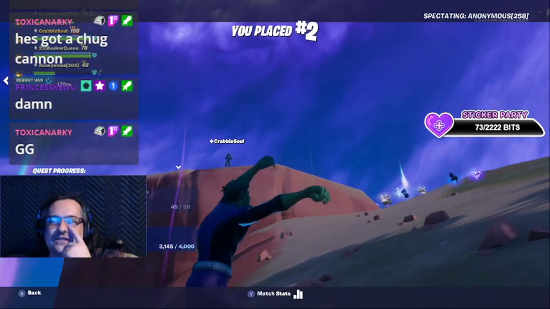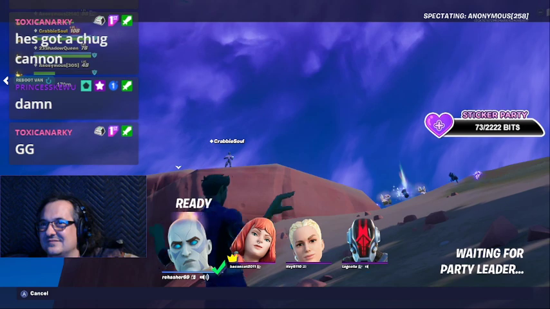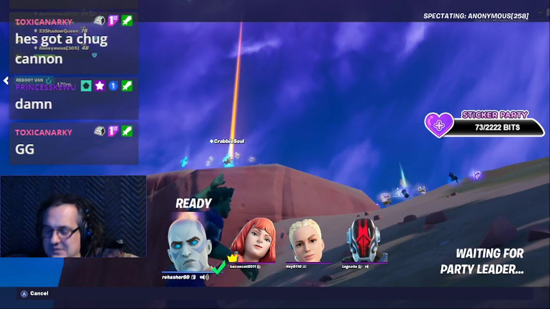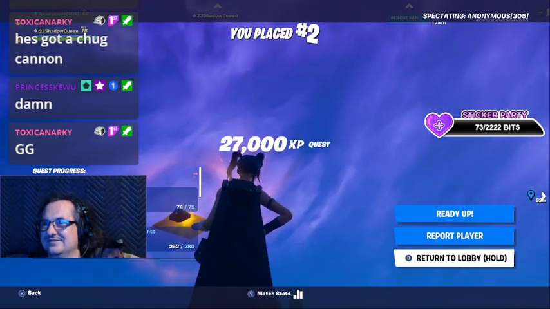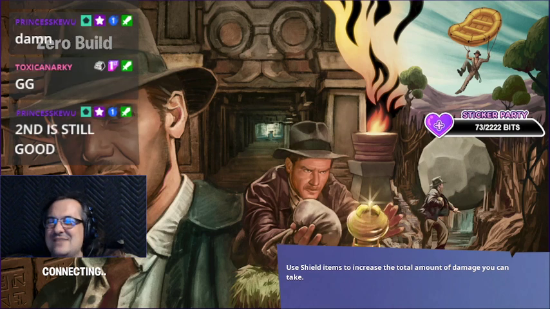Wait a minute. 10 minutes, so we have to boot you? I've won one game today. So that's pretty good. Back to the lobby. Toxic, do you want to jump in for a game? No, we can't. We already have four people. I know, but he's going to be gone, so let's play a game without him. No, he's coming back in like 5 seconds. He said 10 minutes.